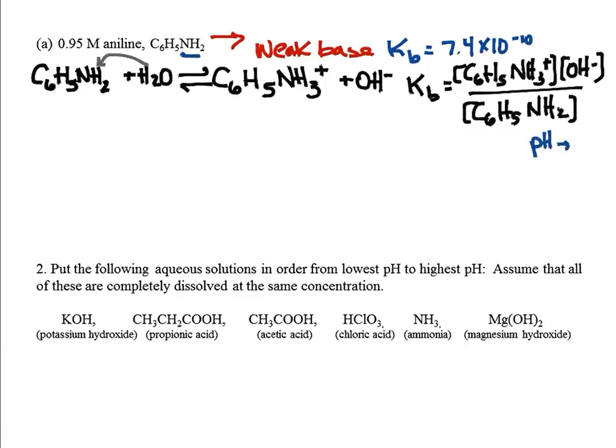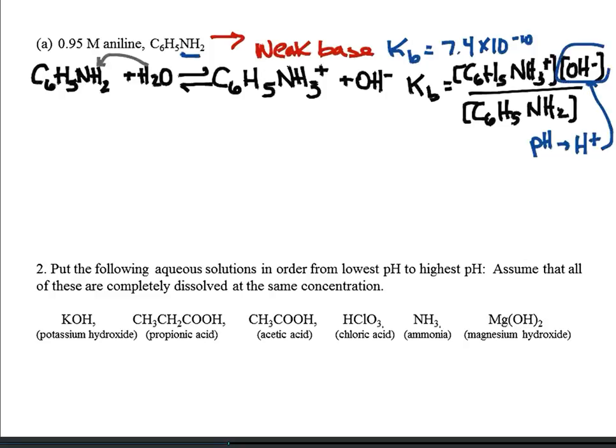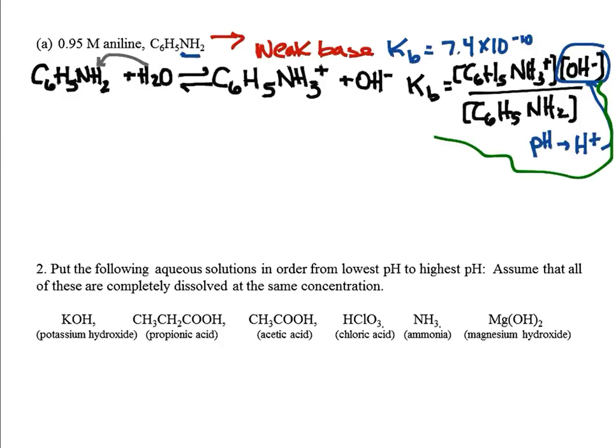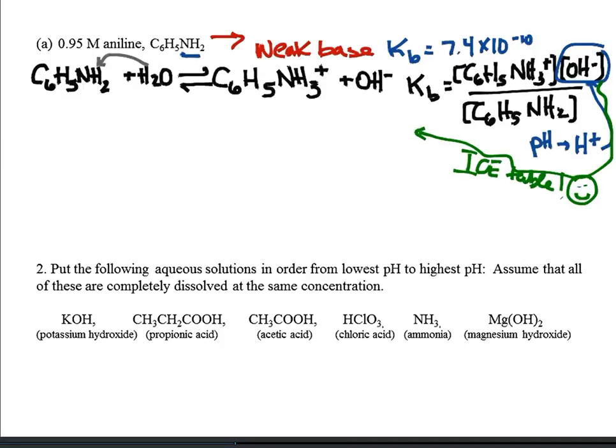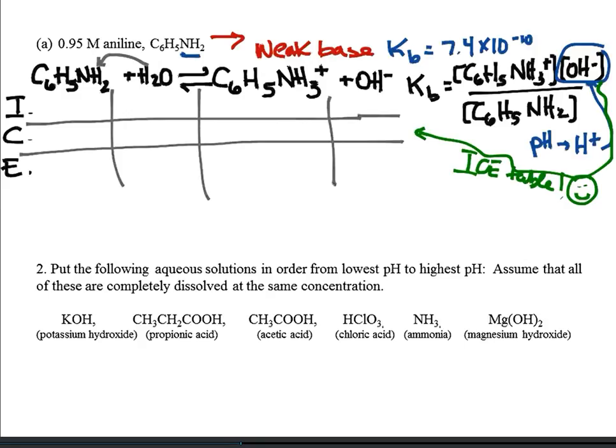And we need to solve for the pH. So if we need to solve for the pH, that means we need to know the hydrogen ion concentration, which we do not know, but we can relate it to the hydroxide ion concentration here, which is part of our reaction equilibrium, right? So if we can figure out the hydroxide ion concentration at equilibrium, we can from that calculate the hydrogen ion concentration, and then from that get the pH. So that means we need another ICE table. Yay, ICE tables, they're so fun. So we'll set that up.